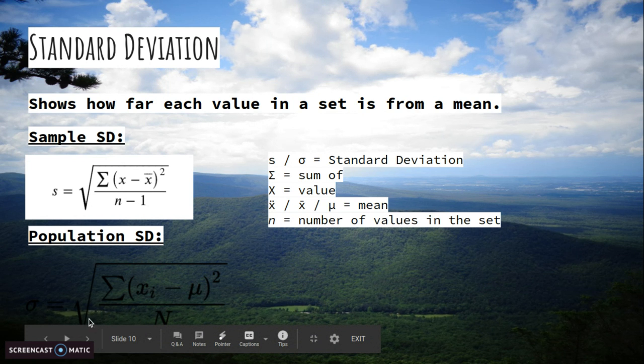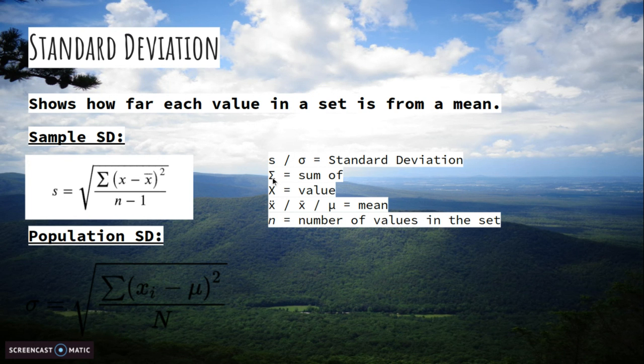Sigma equals the square root of the sum. You see that right there. Once again, this symbol means the sum of. This is lowercase sigma, this is uppercase sigma, if I'm not mistaken. I'm not very good with my Greek letters. Sorry if that's incorrect. X, which is supposed to be lowercase, sorry if that's uppercase, means the value that you're given.